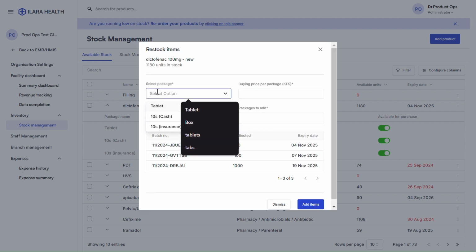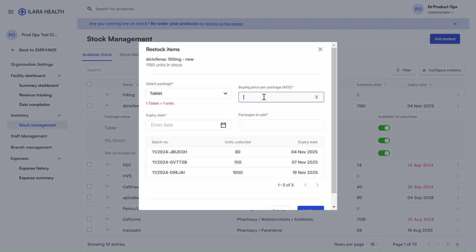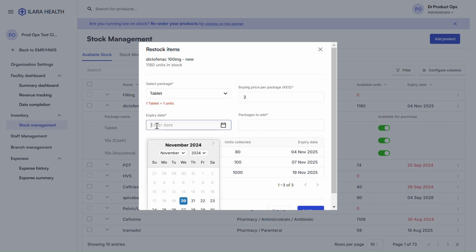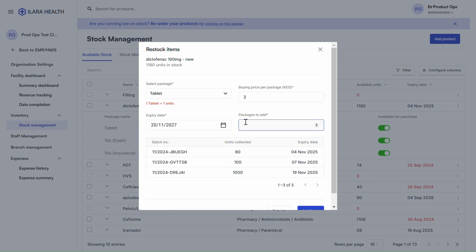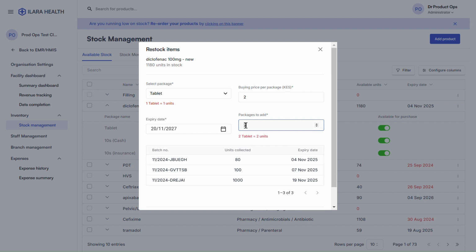Then we will indicate the package, the buying price per package, the expiry date, and then the packages to add. So this will be the number of units that we want to add. If we had selected tablet as the package, this will be the number of tablets we want to restock.